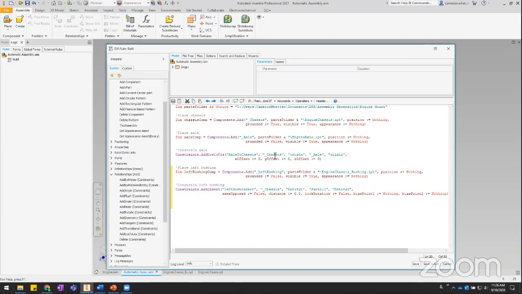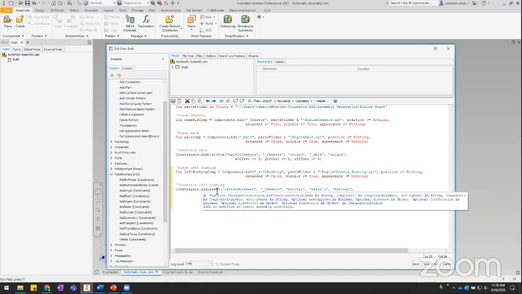You could create variables for these, just so if you ever needed to change those, there would be one place to do that. If I was doing this for real, I would definitely do that and make it easier on myself if I ever had to change. But just for our purposes here today, I'm not going to worry about it. Okay, so this second item here is going to be the entity that we're trying to constrain to. So basically what you would pick if you were creating this constraint manually.